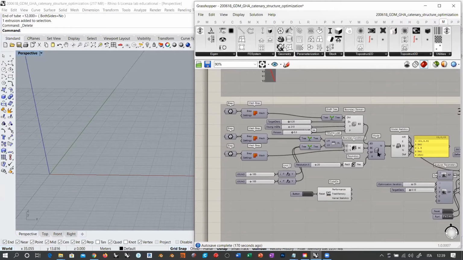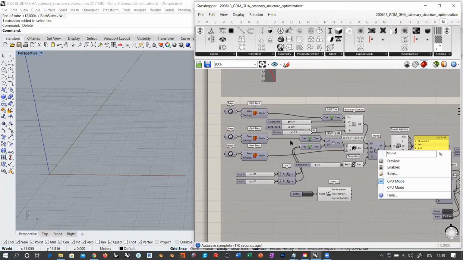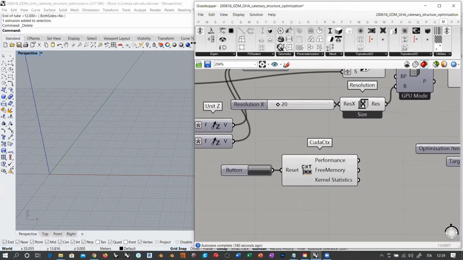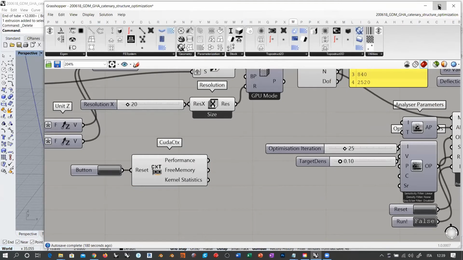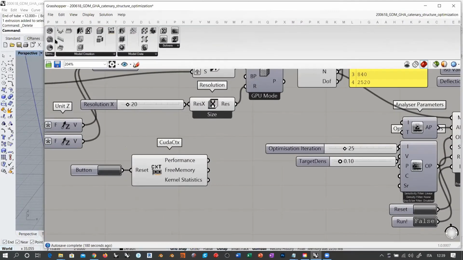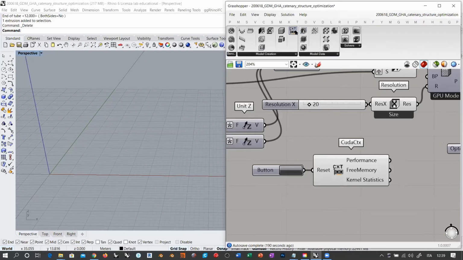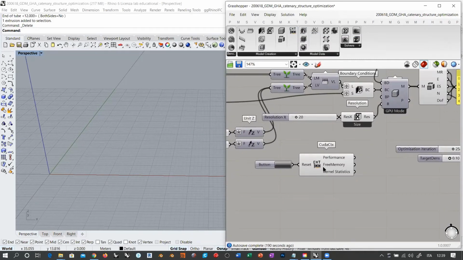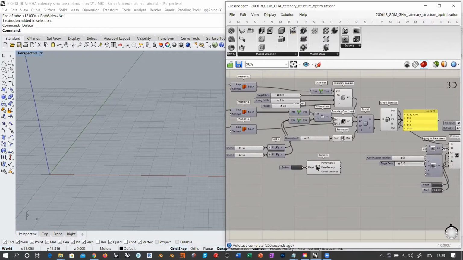While Topos allows switching from GPU to CPU, if it's possible, I do recommend that you work with GPU. And in that case, if you go into the Topos toolbar, you will find there is a specific component, which is this one, that allows you to test the GPU. So if Topos is recognizing the GPU and is capable of using it, you see it immediately from this component here. Eventually it gives you an error if it's not capable of working with the GPU.